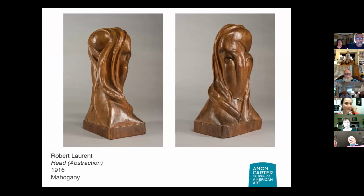All right, so now totally different, but created during this idea of Make It New, is this sculpture entitled Head Abstraction by a man named Robert Laurent. Again, it's really hard showing sculpture on screen because this particular piece is meant to be viewed in the round. It's on a pedestal in the middle of the gallery, and you can walk around 360 to see it. The Cornell, the last one we looked at, is hanging on the wall, so that is meant to be viewed more two-dimensionally. This is truly meant to be viewed in the round.